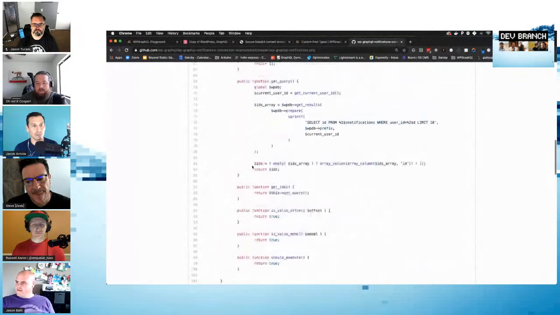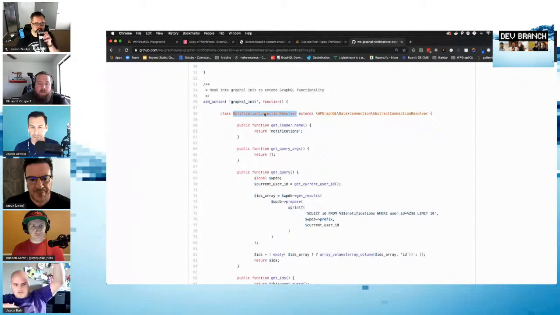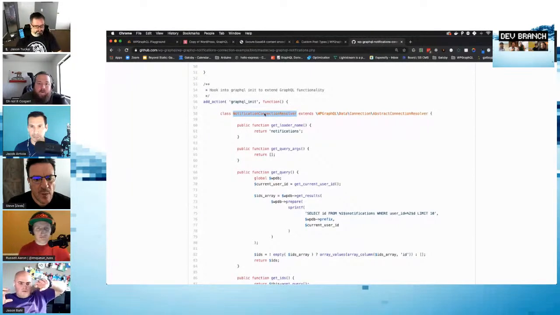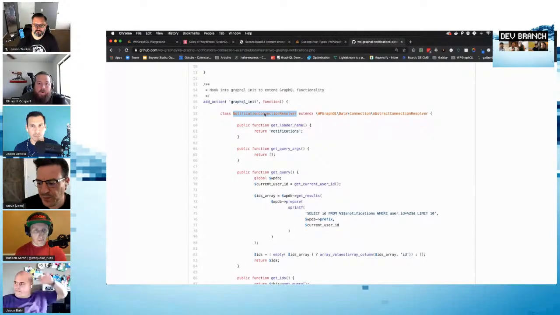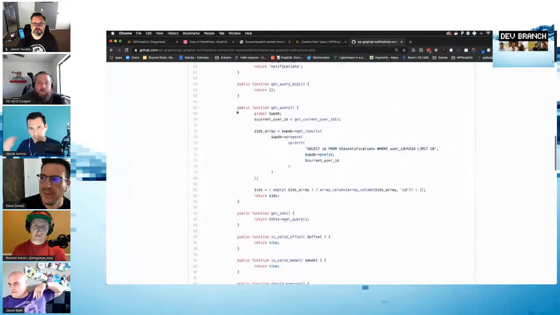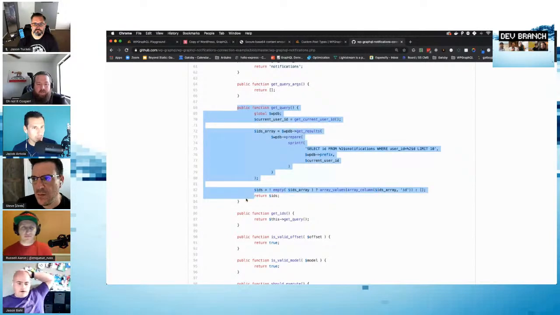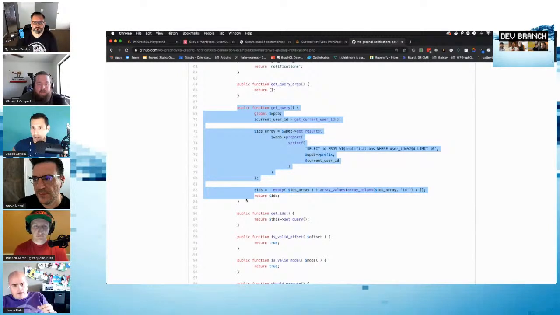But what it is doing is creating what's called a connection resolver. When we were querying a list of posts and then the edges and the nodes, that's what's called a connection in GraphQL. When a query is asking for a connection, like a list of items, we have to resolve that somehow. So I've abstracted a lot of that into a class called Abstract Connection Resolver, which you as a developer can extend. What you do is say, okay, when somebody asks for this connection, a list of posts for example, or a list of pages, what query should I execute? You get to define the query to execute, and as the developer implementing this, you want to do the most efficient query possible to get just the IDs. I'll explain why that is later.